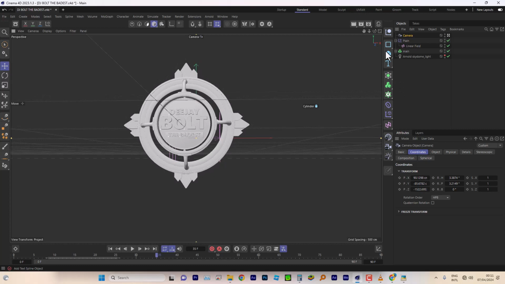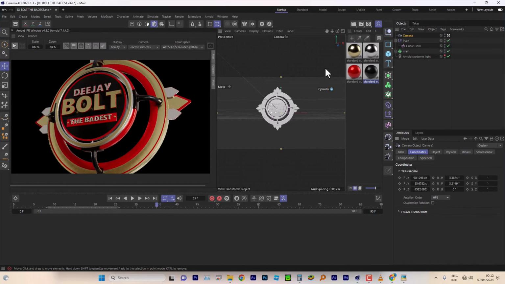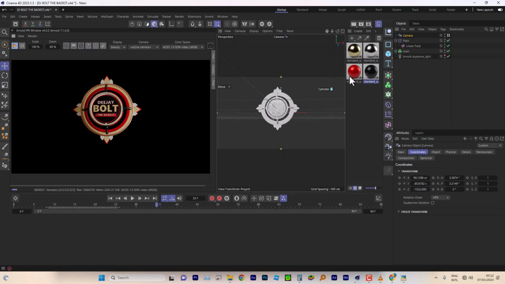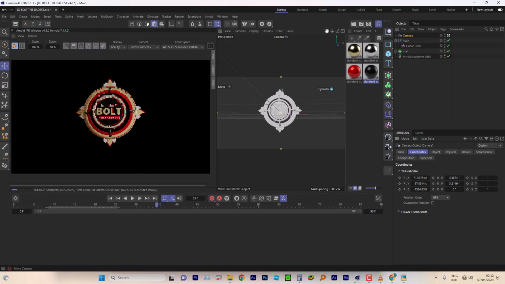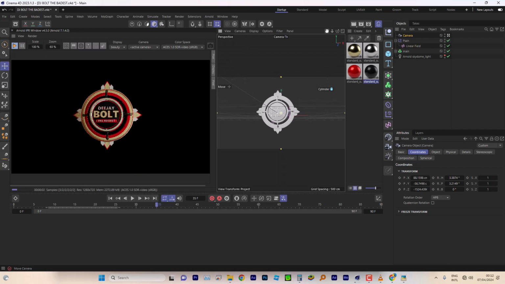So let's just check if that is centered. So just put it at the center, somewhat at the center, like so. Maybe zoom it in a little. So this is where we want everything to be.